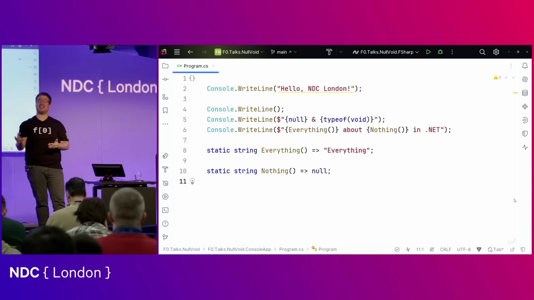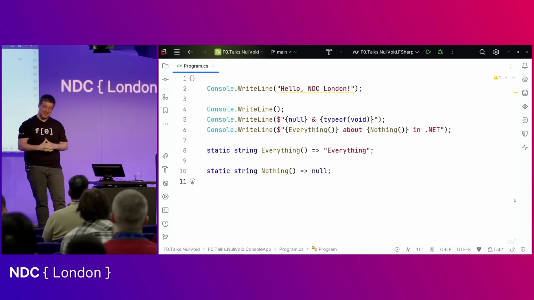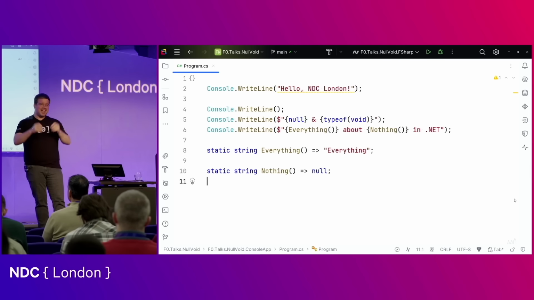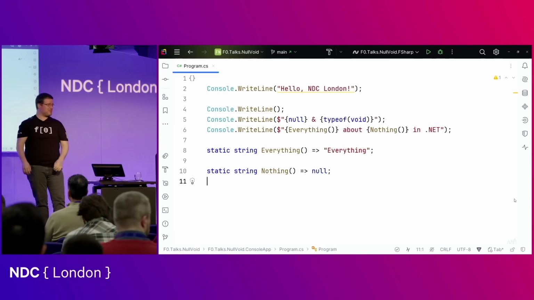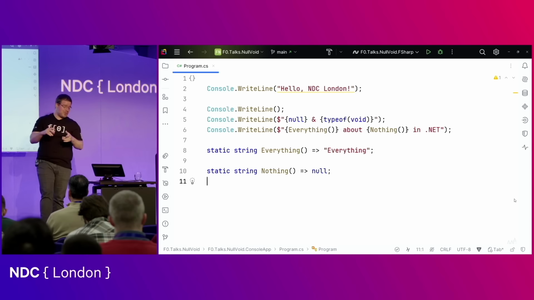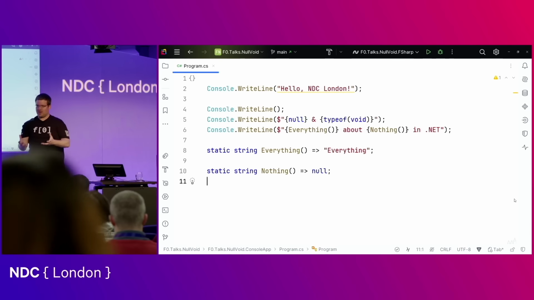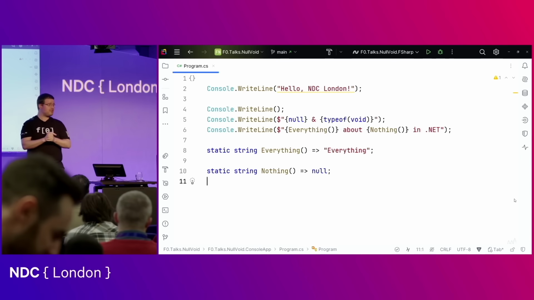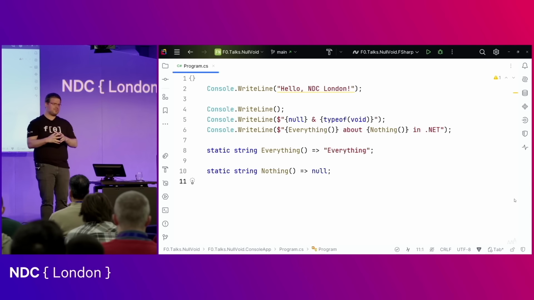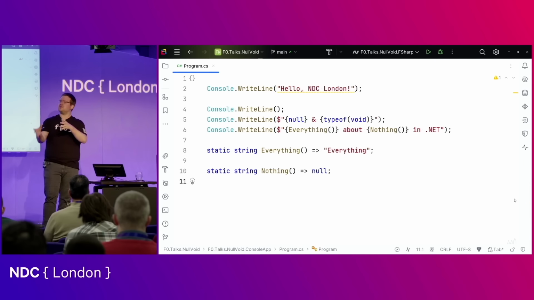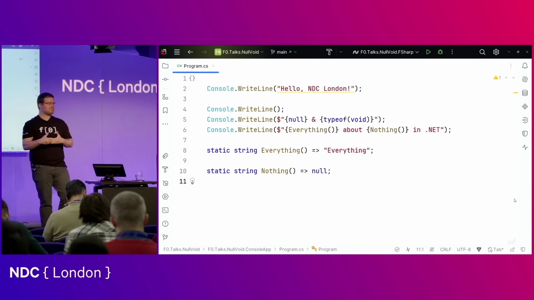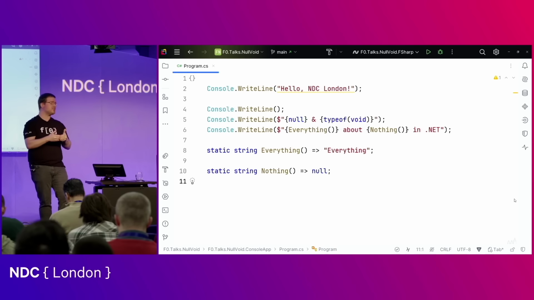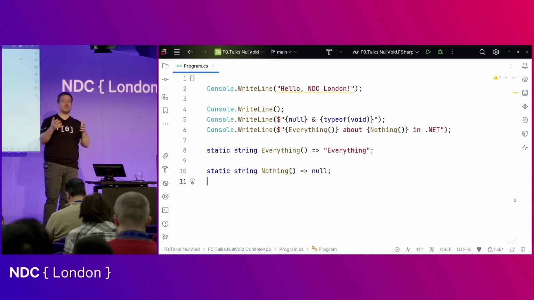Welcome to Null and Void, everything about nothing in .NET. I will be spending 60 minutes to talk about pretty much nothing. We will talk about the billion-dollar mistake and how we can avoid it with the C# 8 feature nullable reference types. We'll also understand the difference to the previously existing nullable value types. We also take a look at other forms of nothing like void and null refs when we talk about by ref instead of by value.